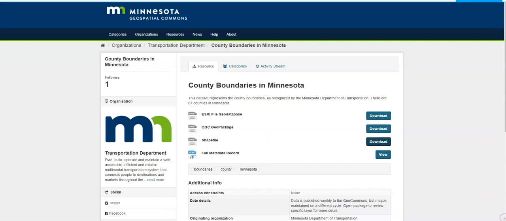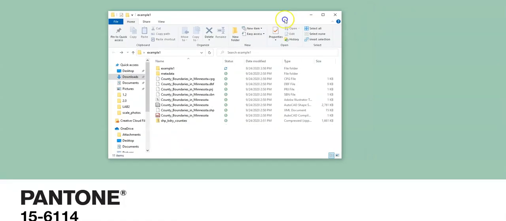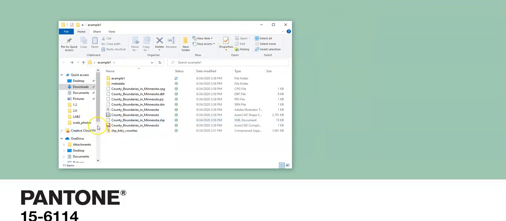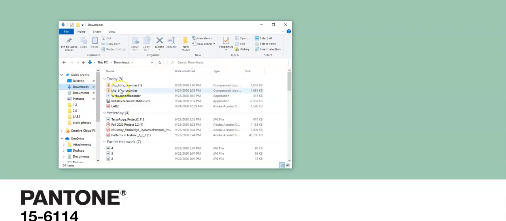And now this file will be found under your downloads. But to save time, I have already organized it in the file in which I have my map saved, naming it example 1. You may name that whatever you prefer, but just make sure to remember and keep all your files together and organized. If you're having difficulties finding your file, you may look under Quick Access Downloads, and you will see it right here. You can click and drag that to whatever folder you're about to use.